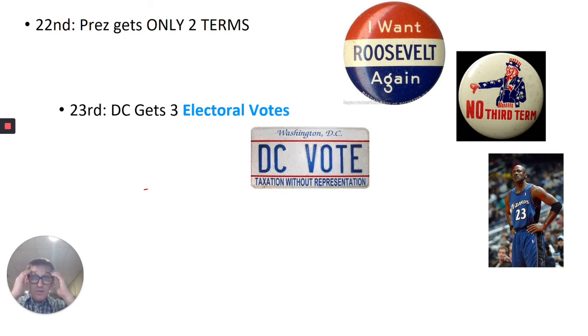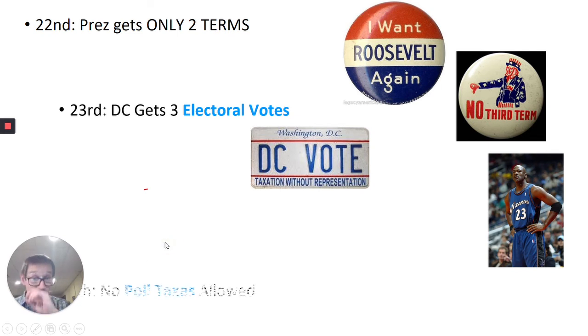Now, when I see that number 23, immediately I just think Michael Jordan, right? Because it was kind of etched into my brain growing up and stuff. If you're a basketball fan, that might be the same thing for you. Why is LeBron James number 23? Well, it's out of homage to Michael Jordan and stuff there, right? So 23, Michael Jordan, and Jordan only played for 2 teams. Now, the Chicago already had their electoral votes, so 23 gives 3 to D.C. Jordan and the Wizards there. Right? However it works for you and stuff.